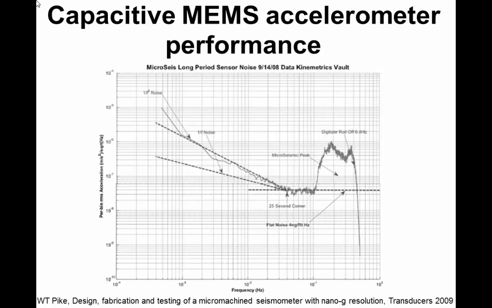These are really examples of one-off devices. The commercial grade, the best seismic grade accelerometers typically have a noise corner that rolls off around 10 hertz or so, so well up on this chart, and then get into a noise performance that's around 10 ng per root hertz over the range between about 10 hertz to 200 hertz or so. So that's typical of the best capacitive MEMS accelerometers.